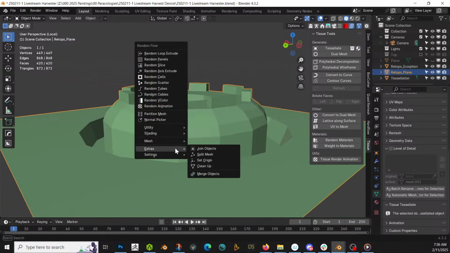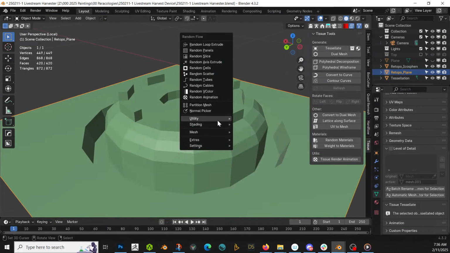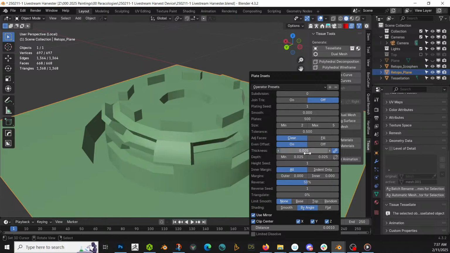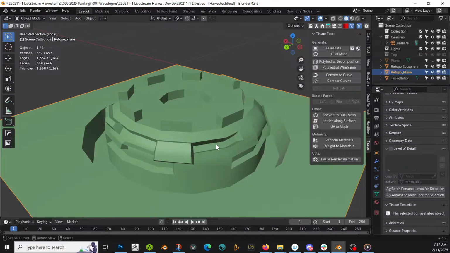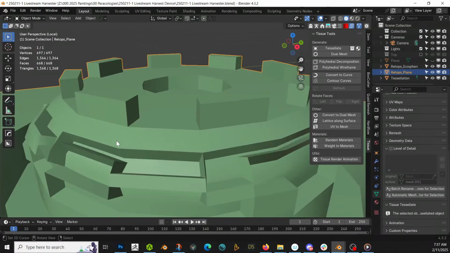Let's settings, kill dynamic scale, so we can actually know what we're doing. Plate insets, depth, thickness of 0.005, depth, and like that. It's kind of interesting.